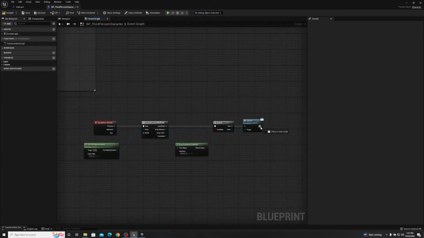One last thing is we're just going to take off interact, and plug it into the break section of our loop in the beginning. And we're going to add a couple reroute nodes just to clean this up a little bit. Perfect. So now, just to recap again, we're getting whatever actor we're overlapping with whenever we press the E key, taking that array, checking if it implements our interface, and as long as it does, we'll go ahead and do interact. So now we can just compile and save this.